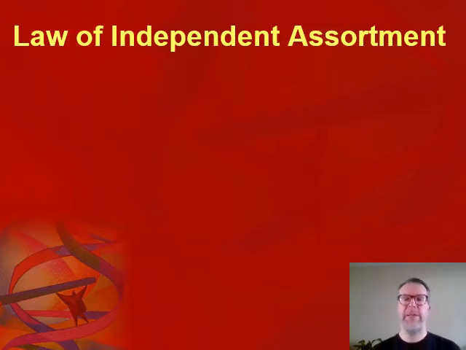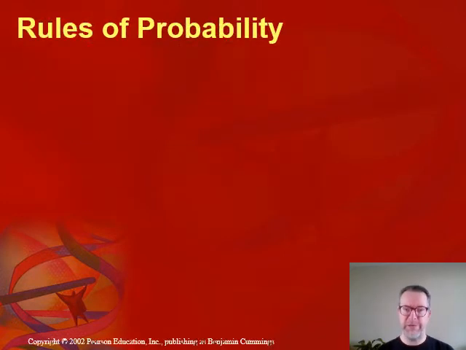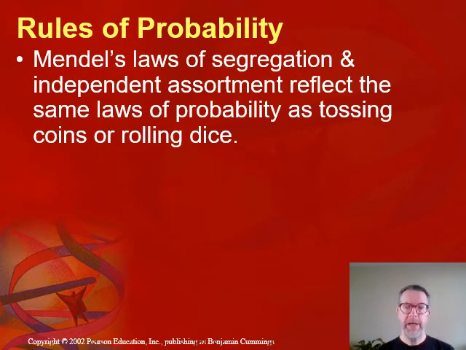Now the law of independent assortment, Mendel's second law. Basically it says whatever one trait is, you're no more likely to get another trait. Purple flower or white flower has no bearing on whether the plant is going to be tall or short. They are not linked. Later on, there'll be some linkages for non-Mendelian.